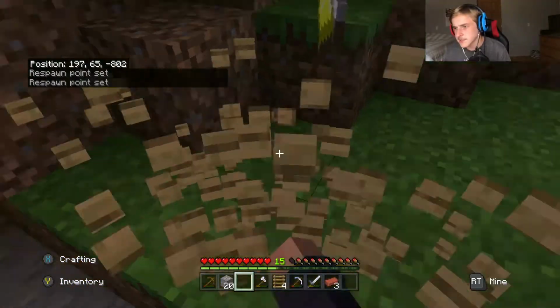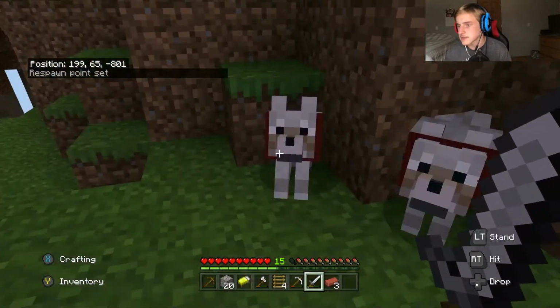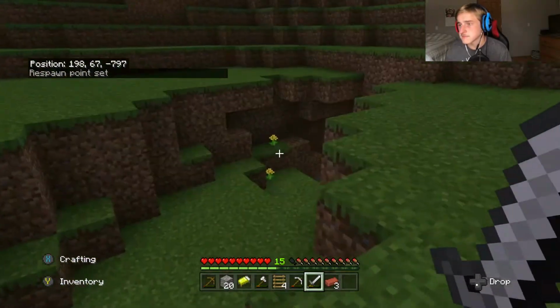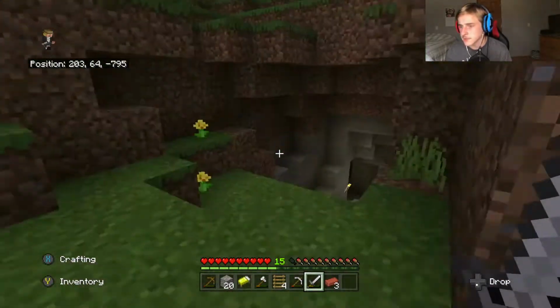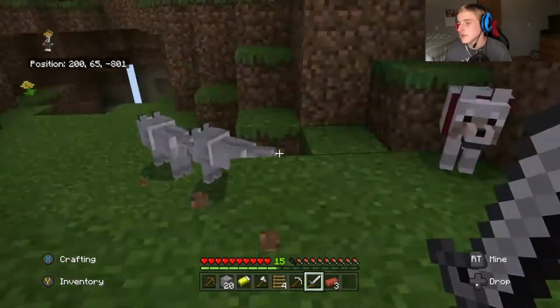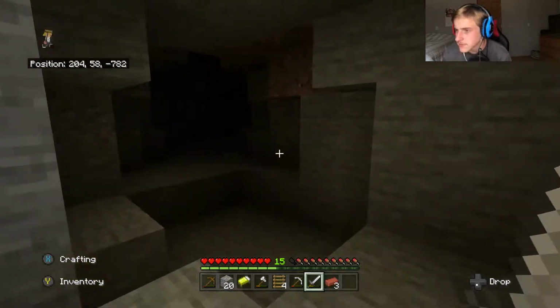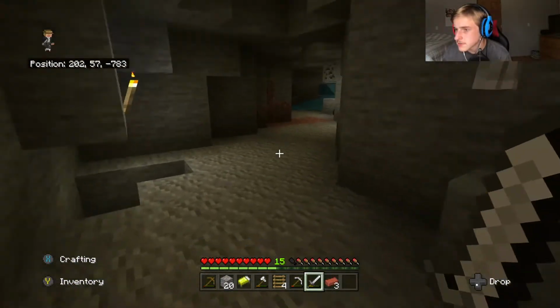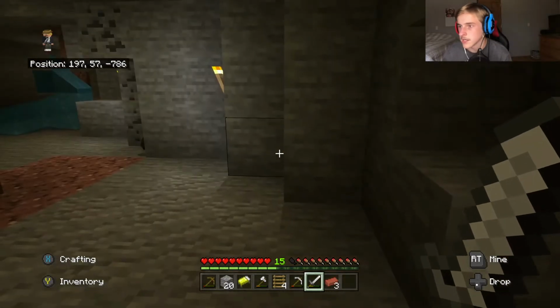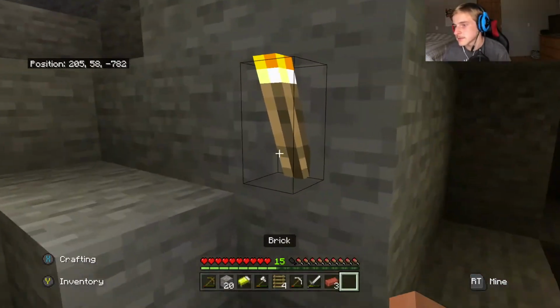So I'm gonna head back. There's another cave near my house that I wanna check out and see if there's anything good in it. Oh, and there's also this side. Actually, I'm gonna explore this side real quick. Oh, I've already been in there. Have I? I've been all the way down there? I forget things so easily. Oh, wait. It connects. I see. Okay, I'm gonna grab this.